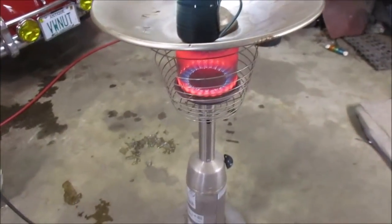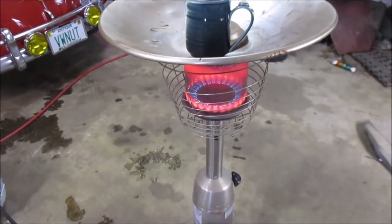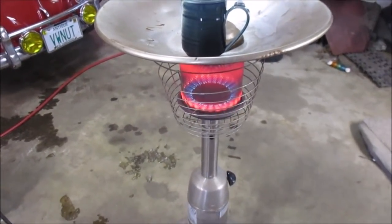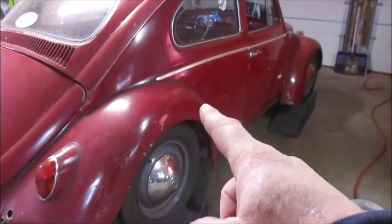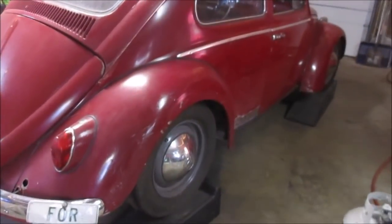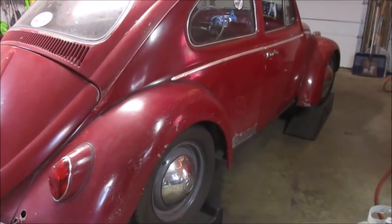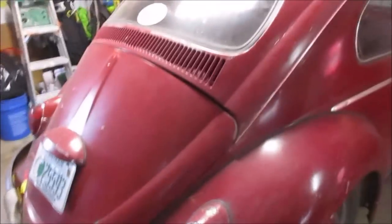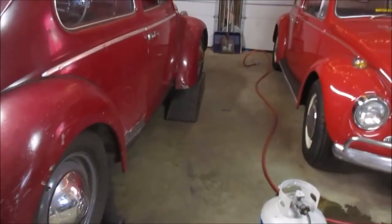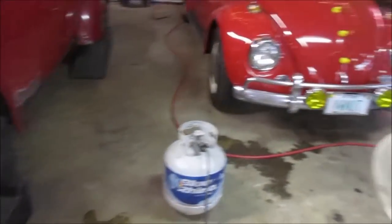My heater also works good for warming up your coffee. I'd like to welcome all of you to the vwnut 1967 channel on YouTube. My 67 bug, my 64 bug, this is the animal in question today. A little bit more fine-tuning of getting the rust out of the front there, the driver's side front. I'll get the lights turned on in there and I'll show you exactly what I'm talking about. Just wanted to turn the camera on, show you my heater and my coffee warmer and say hello to everybody.